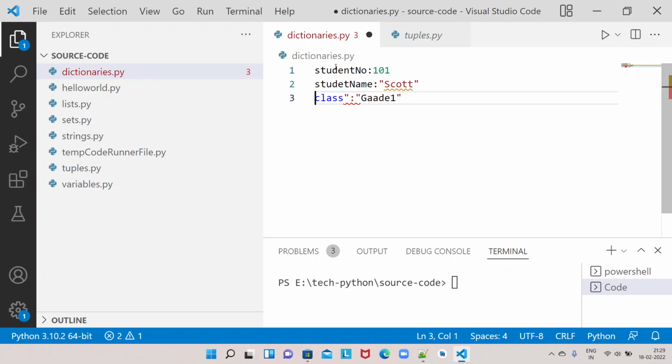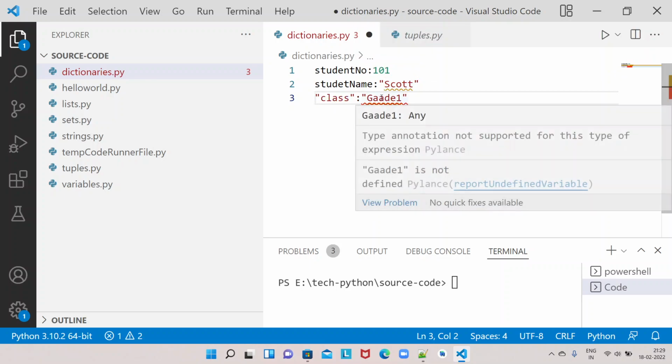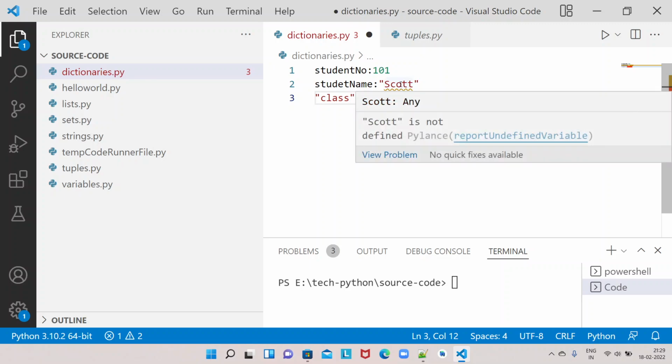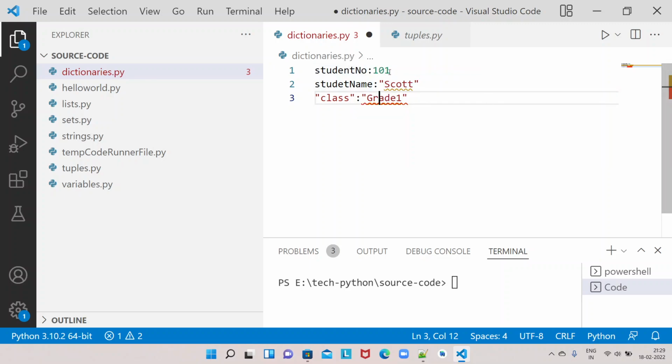If you see here, till now we have stored only grade 1 into a class variable, Scott into a student name variable, 101 into a student number variable, or we can store 101 comma Scott comma grade 1 into a list.